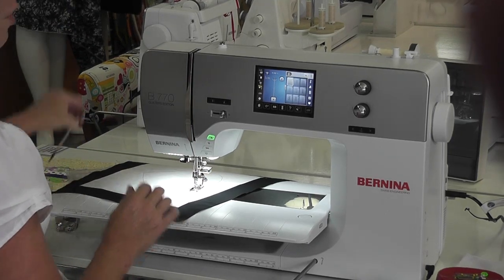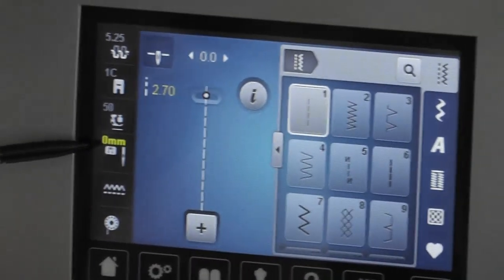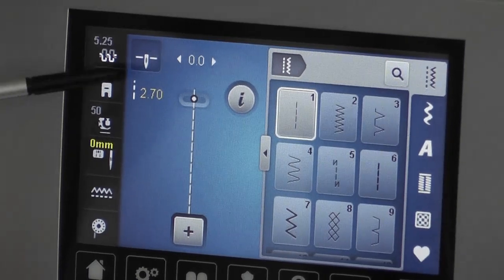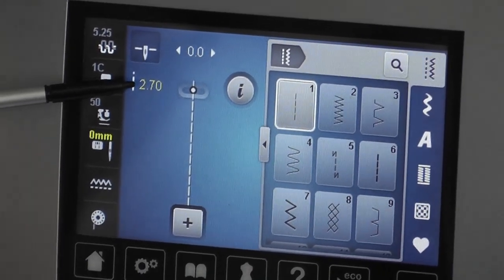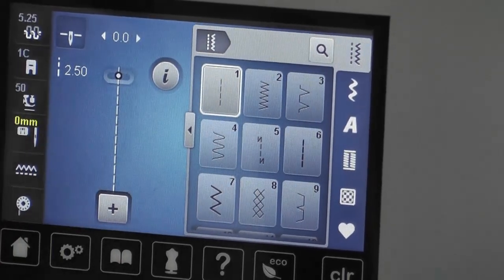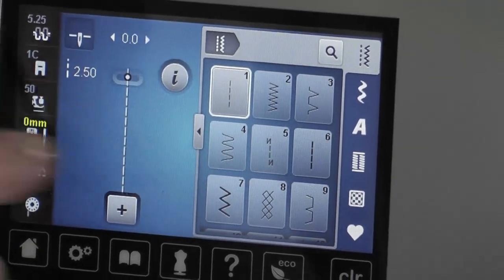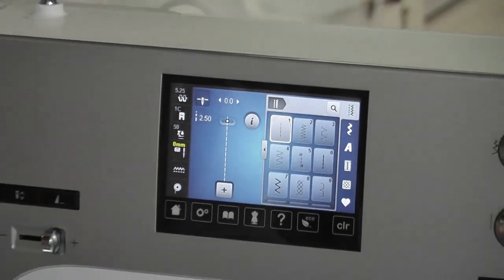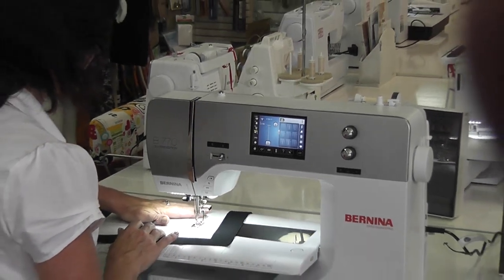If anything's yellow on these machines, it means you've changed something. So see how that's yellow? It means I've changed a standard setting, so that's on straight sew plate. If that's yellow, I've changed my stitch length, and I can push clear and it will take it back to the machine setting, which I will. I'll leave that on clear on 2.5. The new modern machines are 2.5 length, not 2, how Bernina used to have them set. Wonderful, really good. I like 2.5 better.